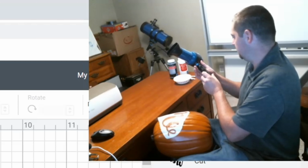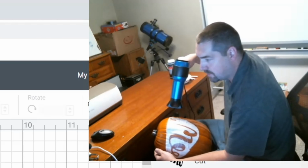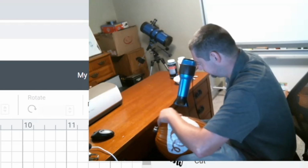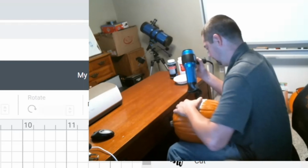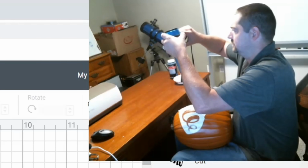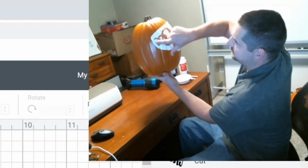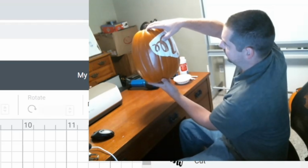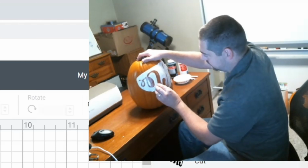Now we got this blow dryer. This is to heat it up so it sticks to the pumpkin better. It will also help it bend. I've heated that up, that should be stuck pretty good on there. Now you remember, you're trying to cut this part out or paint this part here. So you don't really want the folds around that area. I have a few like this section here, which would be fine. I can work that out with the paint. The problem is you don't want the paint to bleed through there.